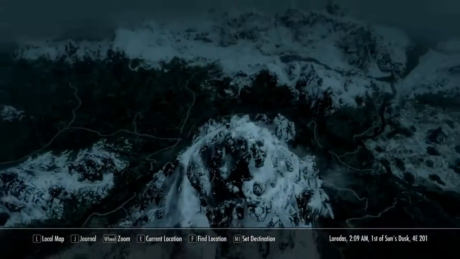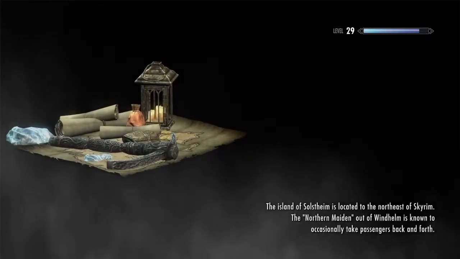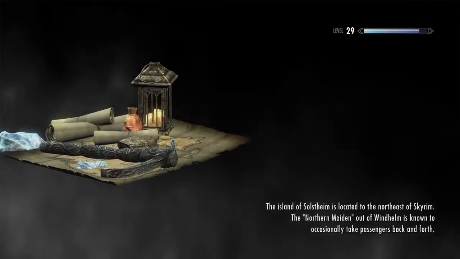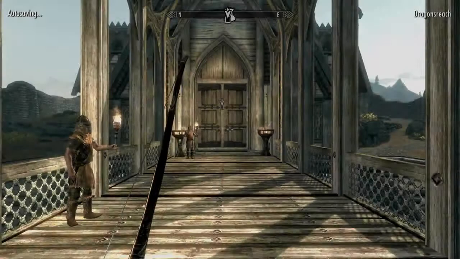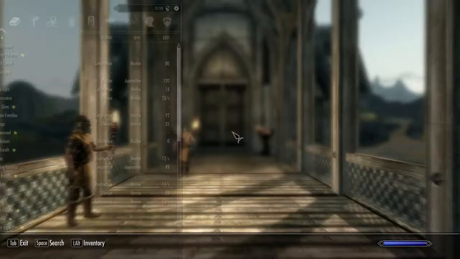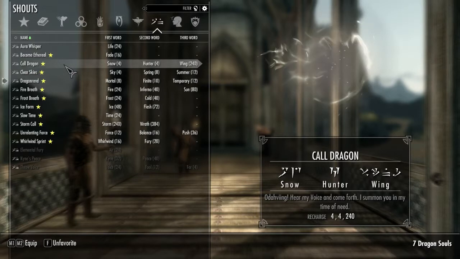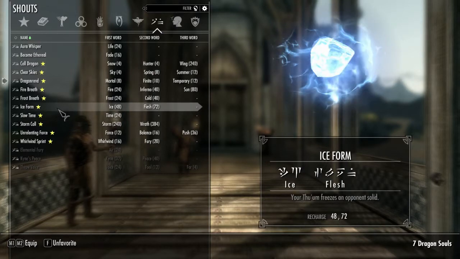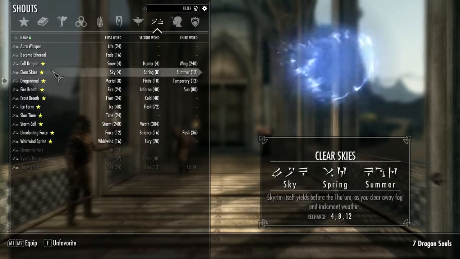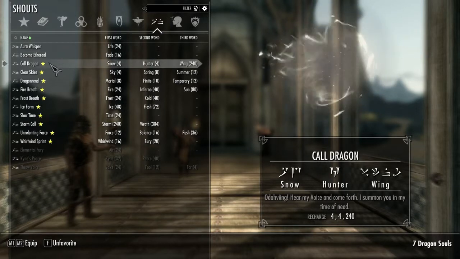Okay. Now we can fast travel. Yes. And then I need to get the name shout equipped. I think we're gonna need to use that. Oh, hello guards. Sorry about that. Okay, so let's go to shouts. Call dragon. We want to favorite that. Okay, I'm gonna unfavorite some of these because I think I have way too many. Oh, but they're all so good. The only one I don't want is that one. Alright, let's put the call dragon on.